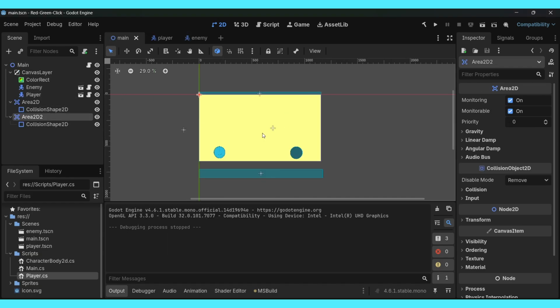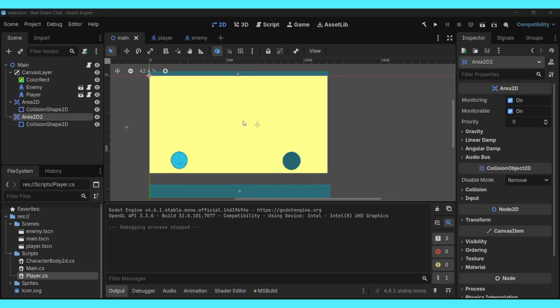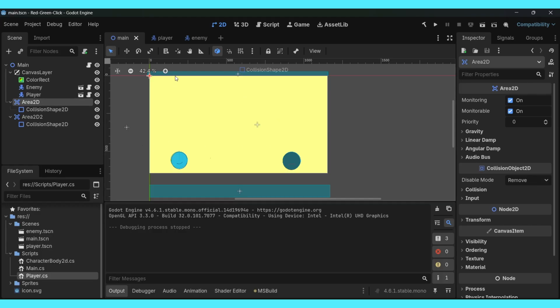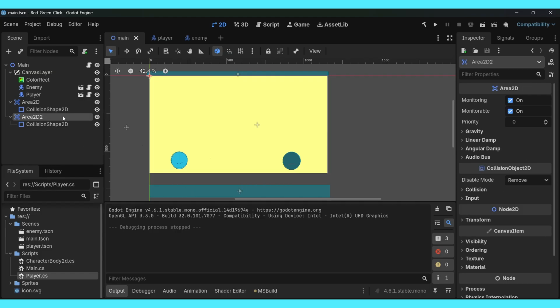This is the main scene. You can see the nodes that I have used in this scene. And by the look of it, you can already guess what the gameplay will be. The player will race the enemy by continuously clicking the Enter key to move upwards and finish before the enemy. That's the whole motto of this game. The first Area2D is a win area, and the Area2D2 is a death area where the player will die if it falls there.